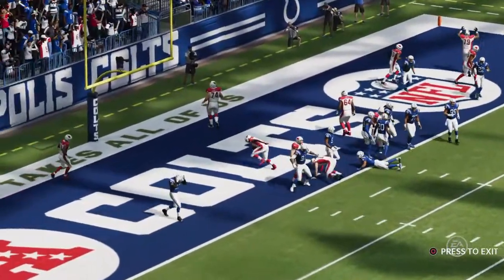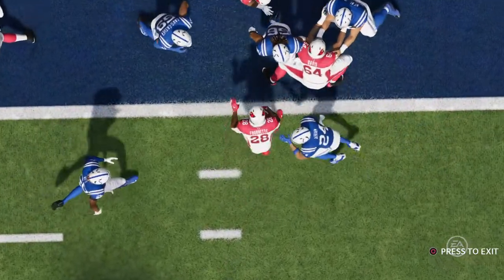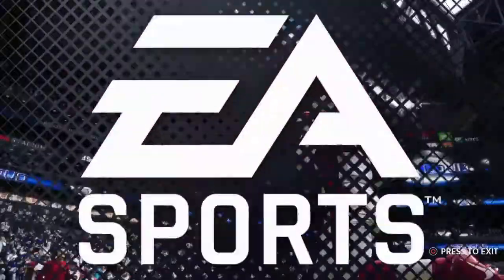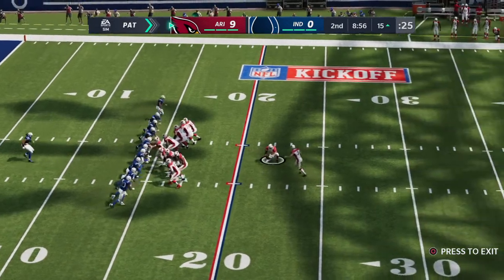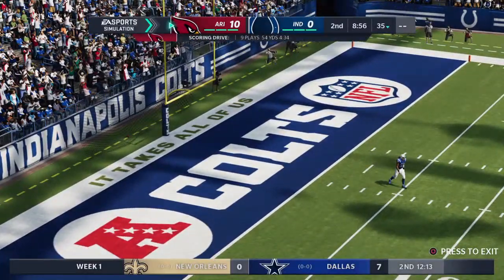Is this the new NFL? This is the new NFL. This is the updated NFL, and I like it. I know that quarterbacks across the league have spent the entire offseason and even during the season lobbying their coaches to go for it more on 4th down. Let's go get it, because nowadays you've got to score points to win games in the NFL. You can't just rely on your defense to hold them.